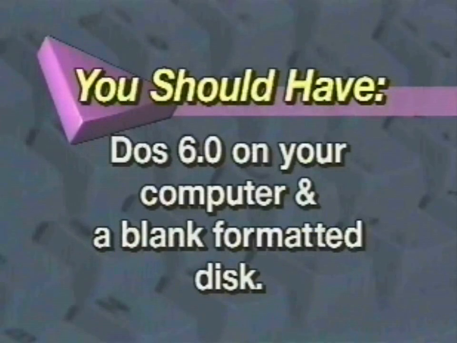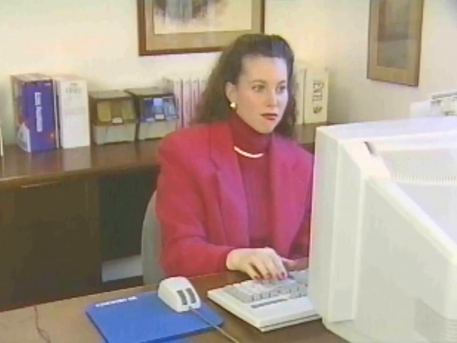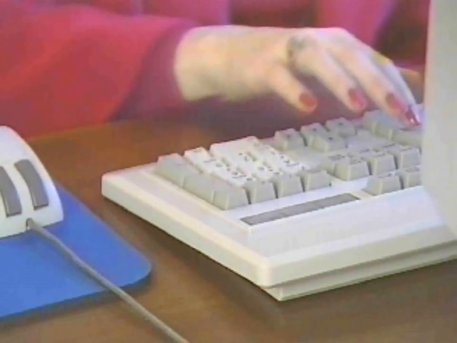For this lesson, I assume your computer has at least an 8386 processor and has been set up with DOS 6.0. You will need a blank formatted disk available for our work. Before we go any further, I'd like to introduce you to my assistant Jan, who will be learning about DOS 6.0 right along with you. Simply follow along with her, and in no time you'll be understanding more of how DOS works.